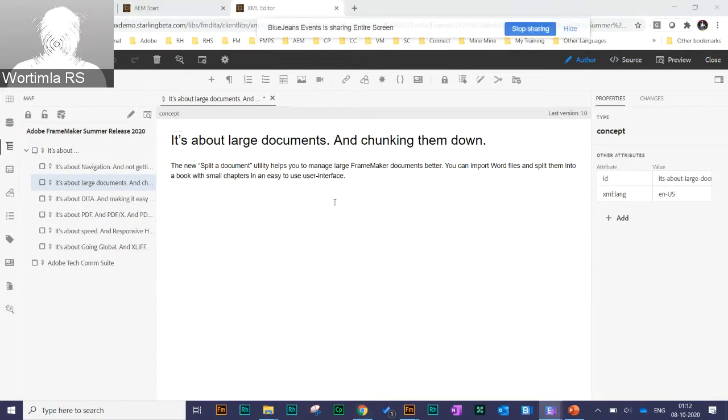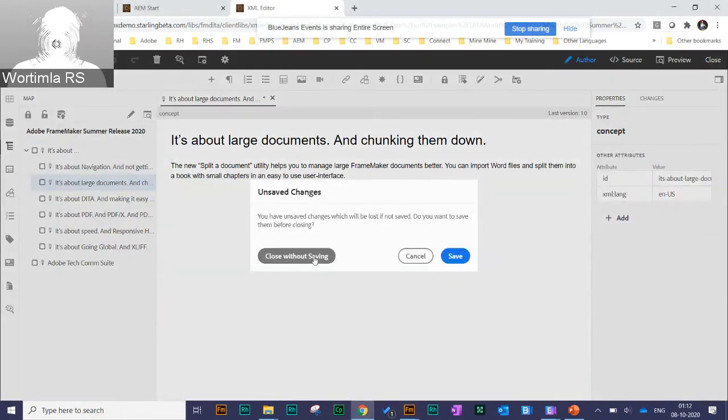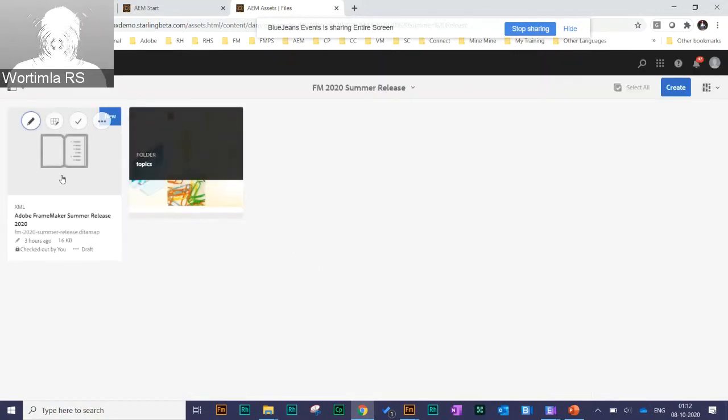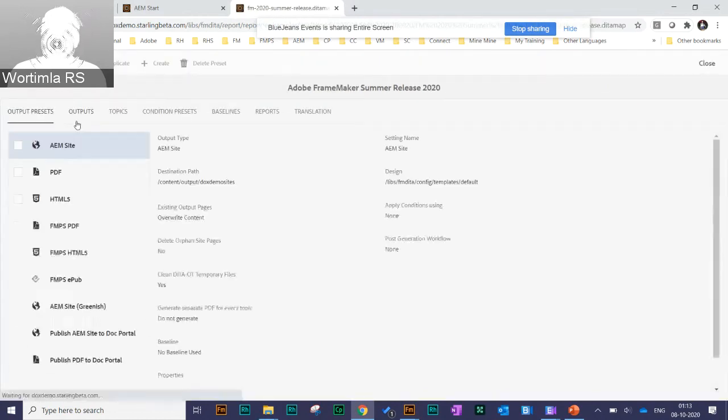So that's all in terms of authoring, but let's say we have all this content that we really want to work with. We are working with it. Now that we have worked with this content, let's say we want to generate our output. Now on the AEM side, if I want to work with this content and generate output, I'm just going to close without saving for now. But really, if I want to work with this content and generate output, essentially what I can do is, you know what, let me just select this and actually just generate any of these output types that we have right there.